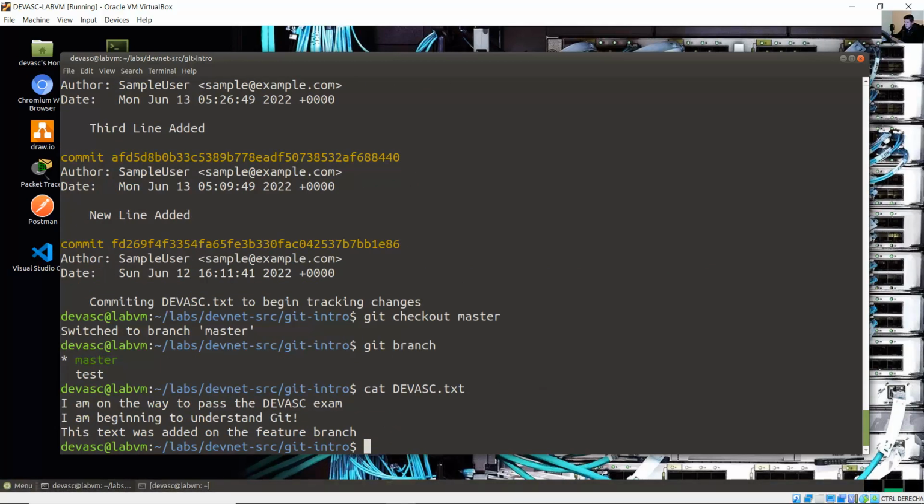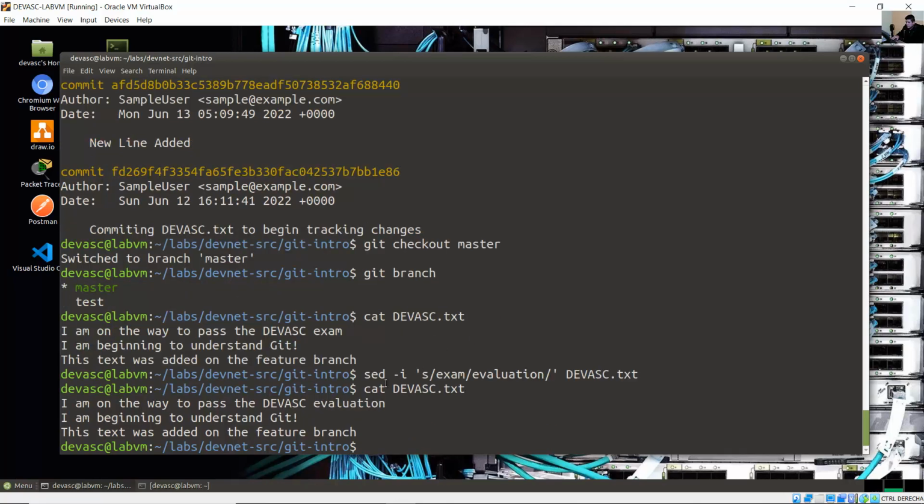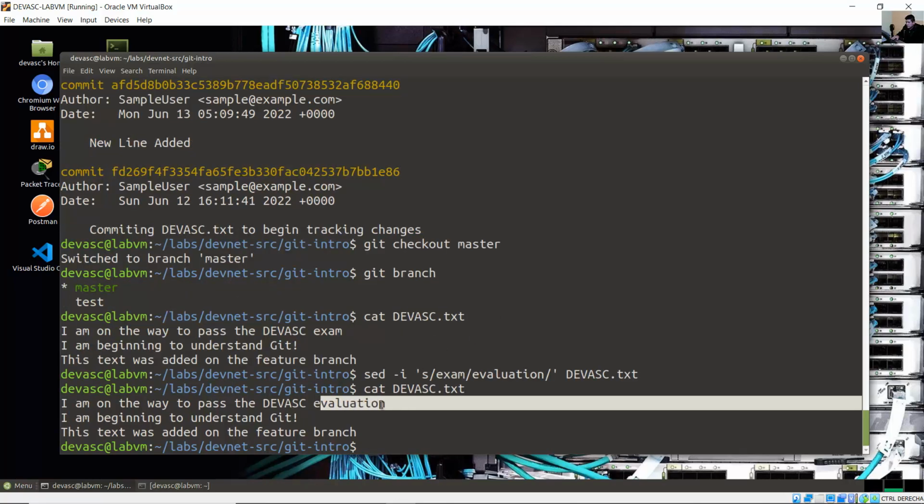And now create the conflict using the sed command. Sed -i and use another word for exam, use evaluation. Enter. Very nice. And verify. Now, instead of exam it is evaluation.